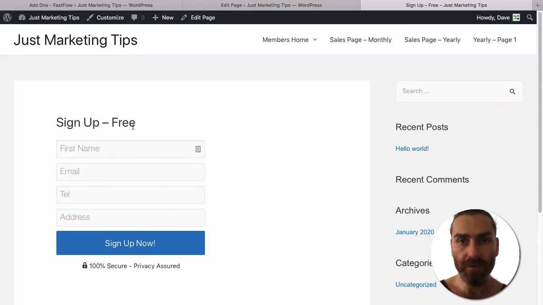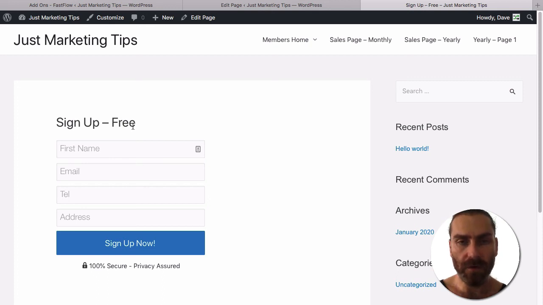So a quick note on these sign-up forms. These are for free products, and they can be used for registering members before checkout as well, but they're not for registering users after they've purchased. When users have purchased, they'll get sent an email with their password and login details, so they don't have to fill out a registration form.